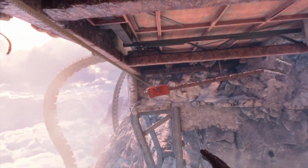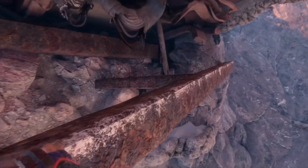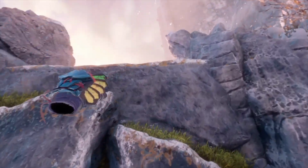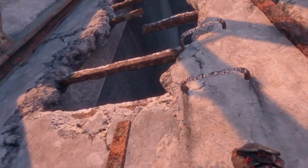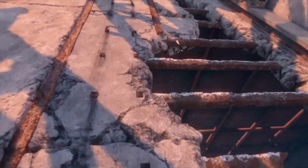It is 60 to 120, and maybe you can make up that deficit with fixed foveated rendering, but the visual experience would be nowhere near the clarity and fidelity that it is on PSVR2, and maybe that would be too big of a sacrifice. You could remove the headset rumble though. I feel like that would not be the biggest sacrifice to make if you had to cost cut in certain places. You could also swap out the OLED for a less expensive LCD panel if they really wanted to make that cost cutting measure as well.